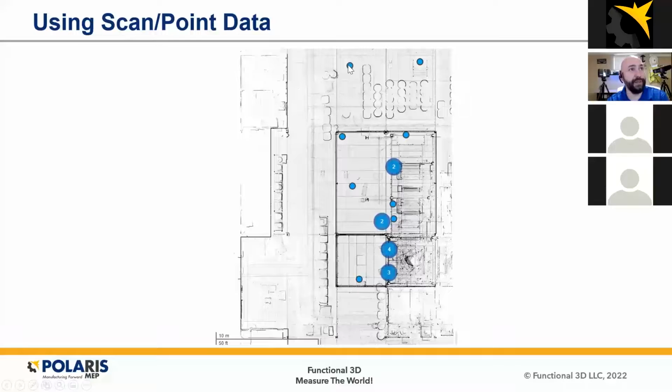So you can see each one of these points is where a scan was taken. These are clusters of multiple scans kind of taken right on top of each other. This is going vertical. And very quickly, we can take this information and create this kind of 2D ortho of our scan data. So once we put that all together, combine it in the computer system, we can then actually export just this right now and get a fairly usable floor plan.